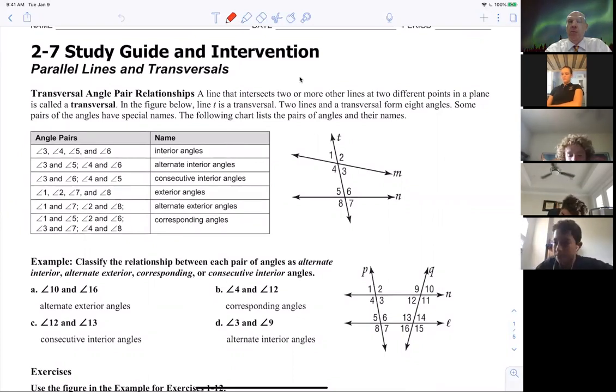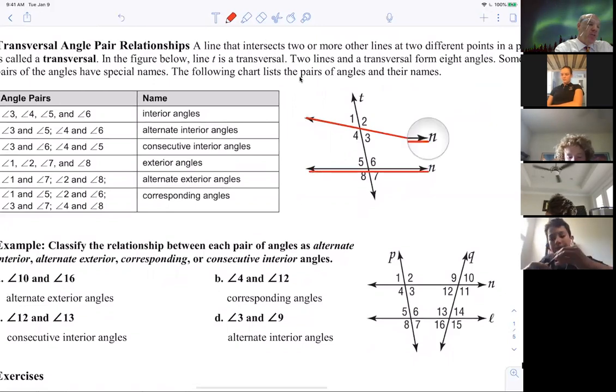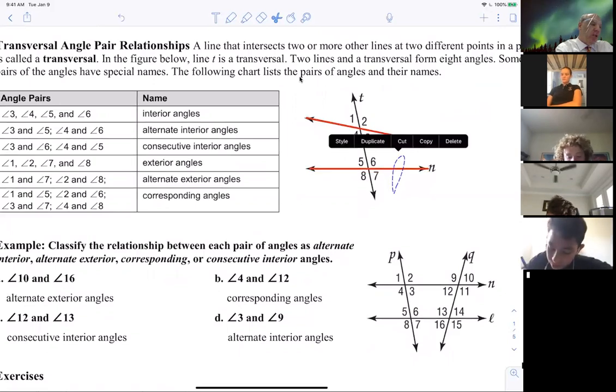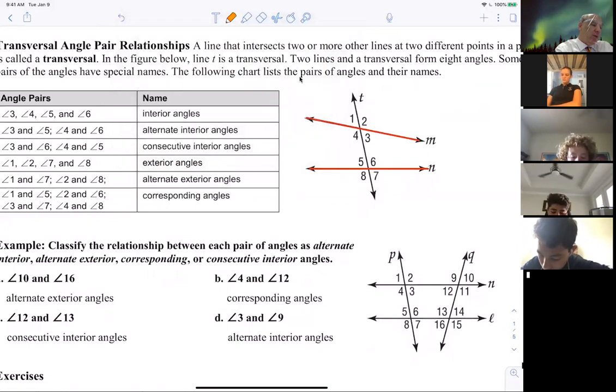All right, and then we're gonna prove a few things before we get going. But here, we say we have 2 lines, and then we have what's referred to as the transversal. A transversal is just a line that intersects 2 other lines. So let's take a look at this transversal. This is considered the transversal.